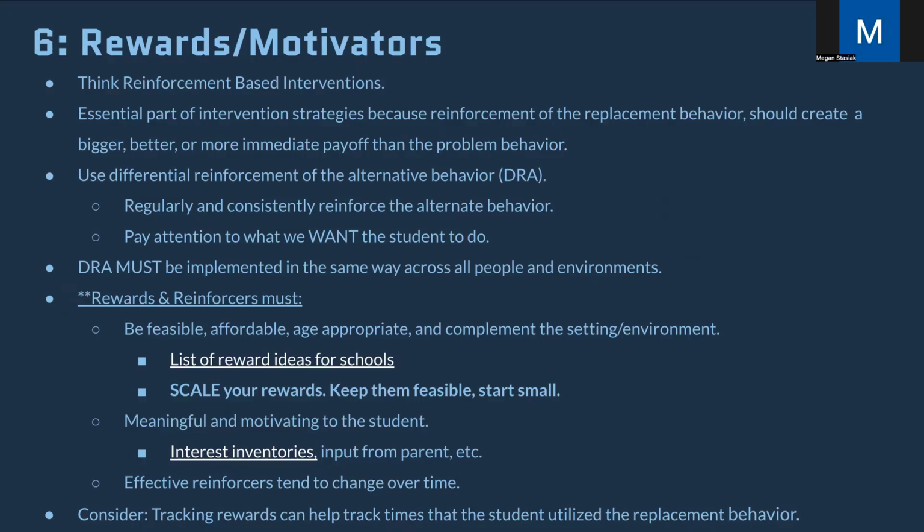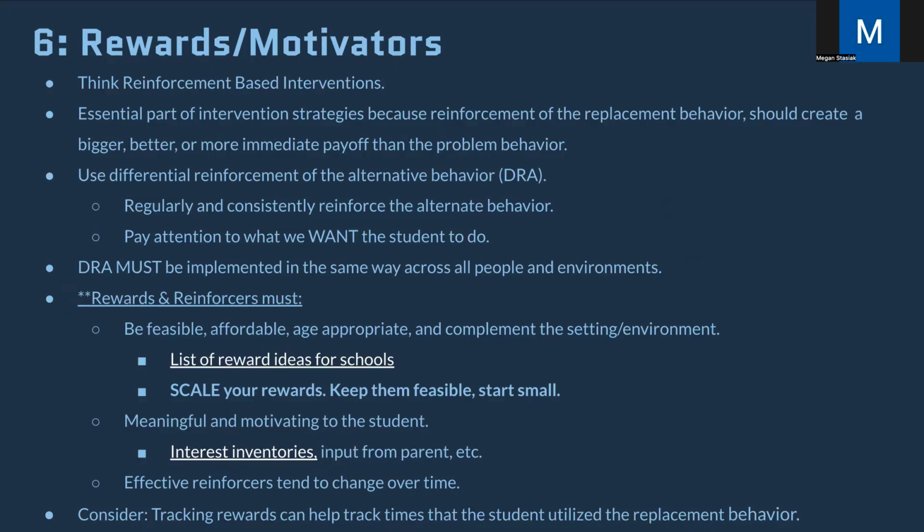So what I mean by that is certain things might be appropriate to offer an older child, but maybe not appropriate to offer a younger child, or we might want to keep in mind that we need to scale our rewards. So we don't want to offer that pizza party from the get-go. I think every student would love a pizza party, but if you offer that right out the door, then they're going to expect that to be offered every time. So maybe something large like that might be more of a culmination, like when you're graduating from the BIP, you can earn this pizza party, but you're not getting one every Friday.